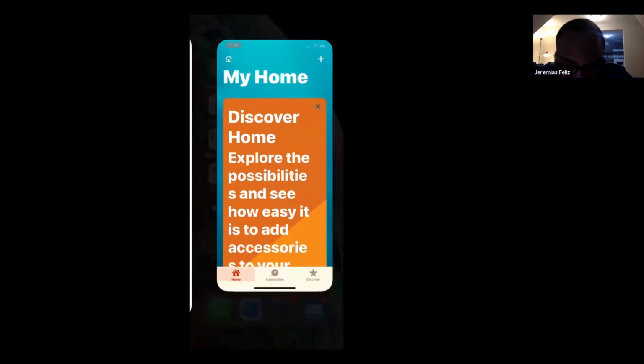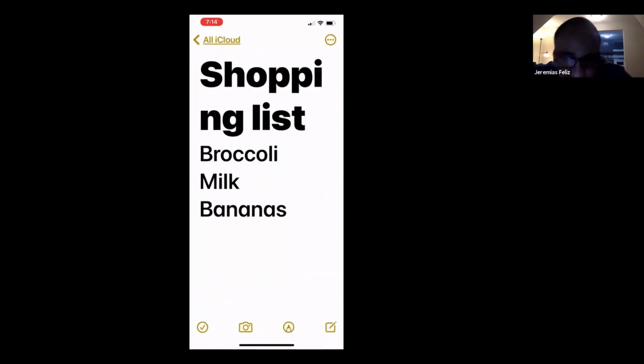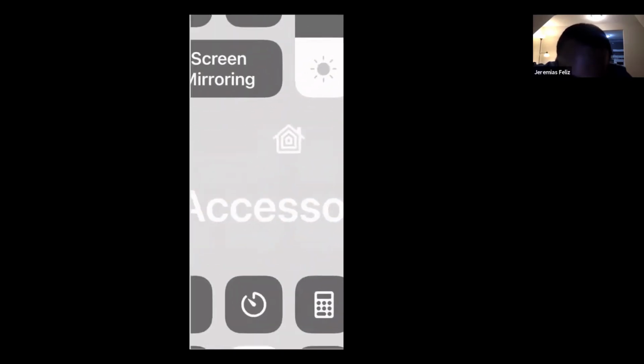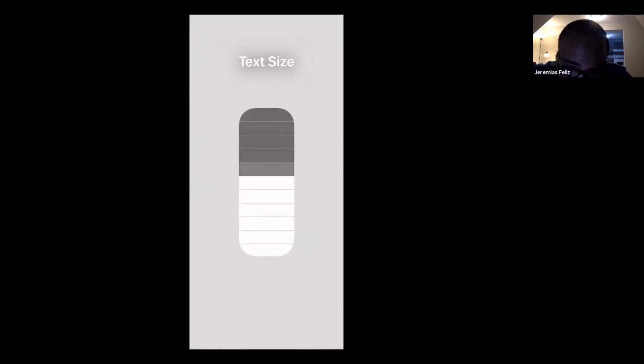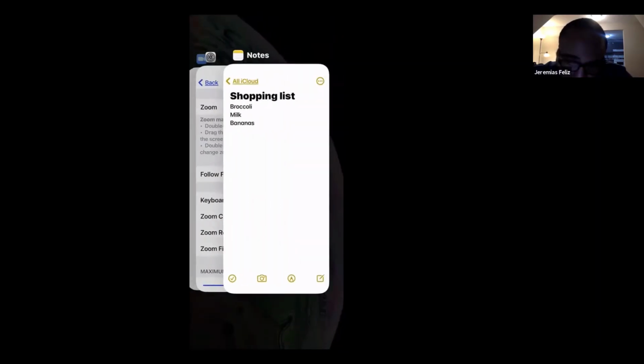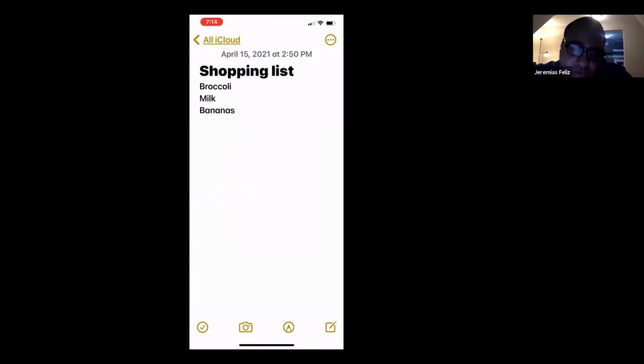So I'm going to increase it to full size. And here we can clearly see the difference in the size of the text. I'm going to go back. And again, this is great because it's very easy to access this particular setting. Of note, it's important to remember that strong users of magnification are people that toggle back and forth between different levels of magnification. So they're using the technology for different functions, different purposes, different situations.